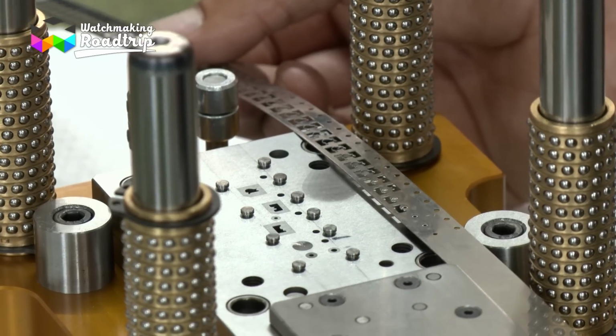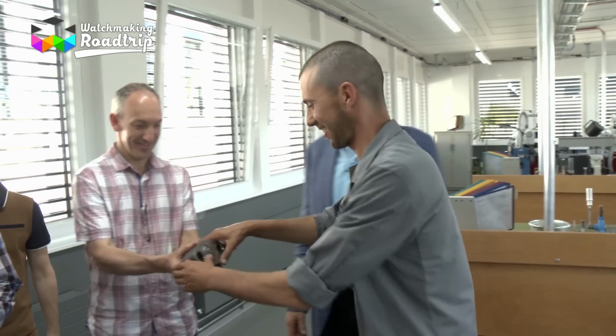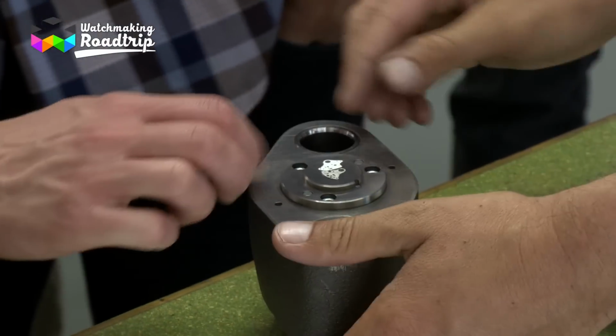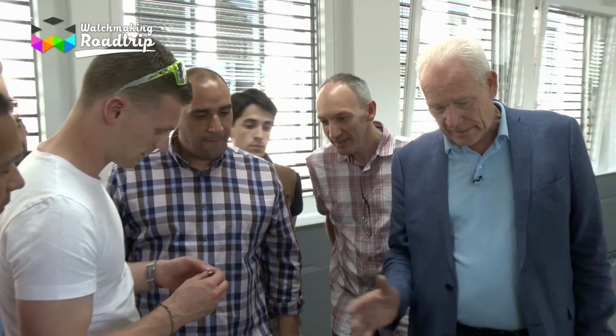Then all the other components are produced using different techniques, from bridges that help maintain together components of the movements, to gears, pinion, screw, ratchet. Well, all these components are produced internally, and this know-how is the result of years and years of experience, something that precisely sets Zenith apart. Coming back on this industrial dimension, a fine example of this is the fact that most of these minute components are stamped with an incredible level of precision. We are talking microns, and these operations can be repeated over and over again.